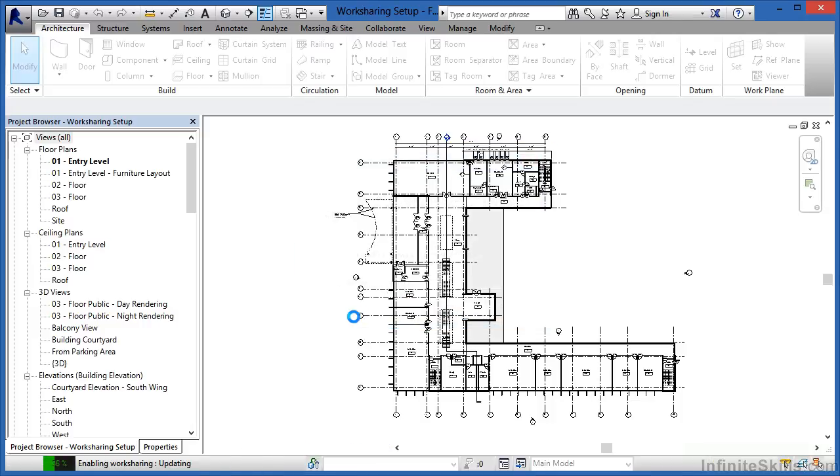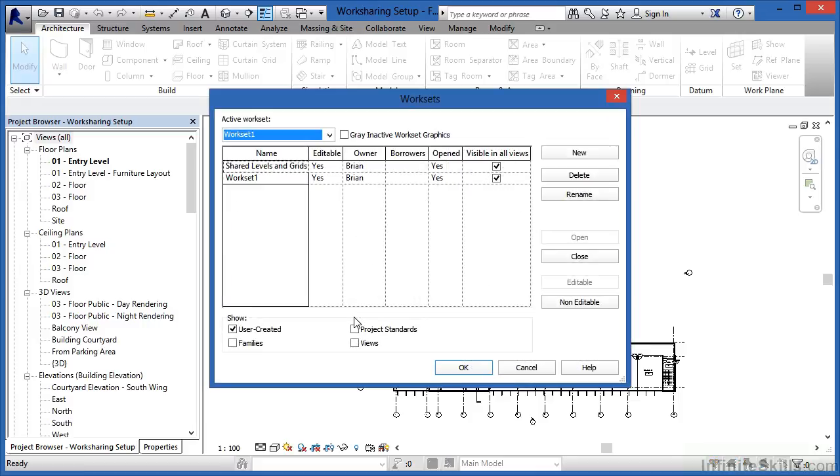Silently in the background, Revit is looking at every object and it's reassigning it a new work set, meaning that if it's a grid or a level, it's going on one of the work sets. If it's anything else, it's going to the other work set. And by being on these work sets, it means we can now control who can make changes to those entities. For instance, right now it says that shared levels and grids, yes, are editable by the owner. In this case, the owner is me. Now, the same thing is going on with work set 1. Yes, it's editable by the owner.